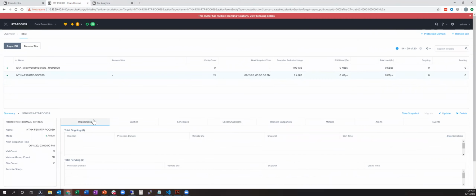But we offer that capability to do asynchronous replication, and we can perform that as what we call near sync. So it's a very, very low RPO, recovery point objective, and recovery time objective down in the range of seconds. Our snapshots also enable self-service restores for your users who are supporting versioning. So it gives your customers the capability to go in and actually restore prior versions of their files at any time they need.